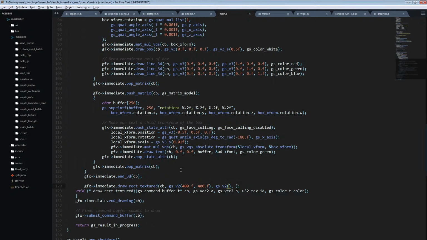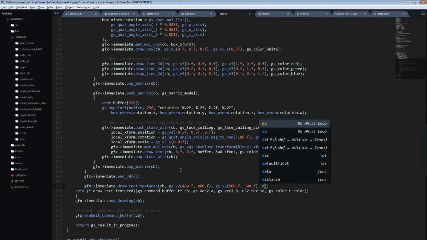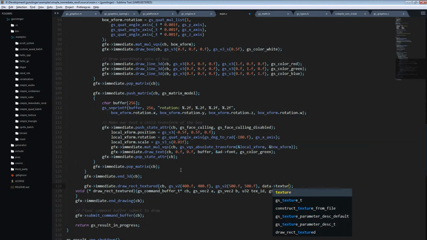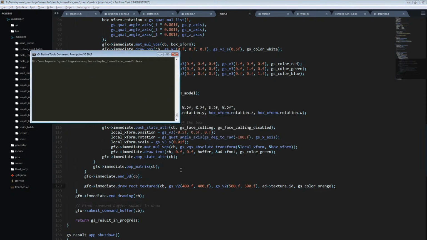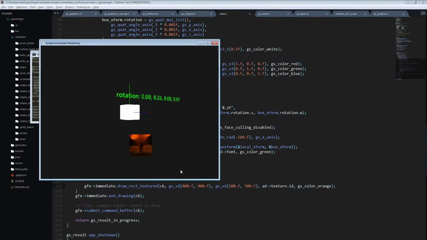Then you give it an end position. So this is the top left and the bottom right corners. Then the texture ID, so that's our texture ID in our data. And then the color that you want to multiply your texture by, so we'll just give it an orange color. There we go. So now we have our texture being drawn.